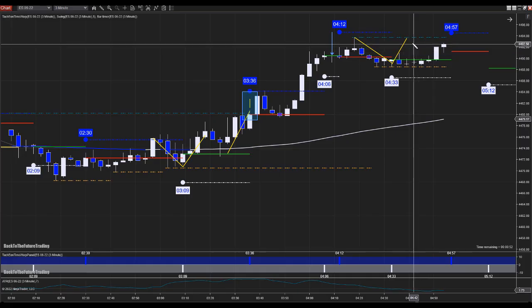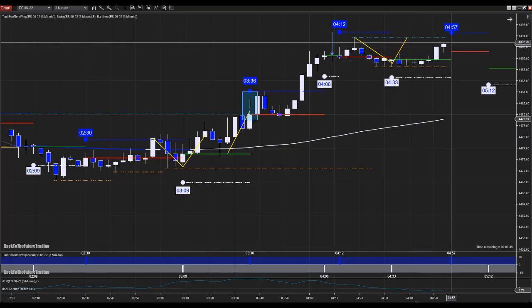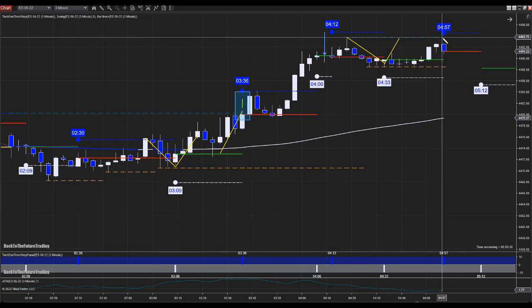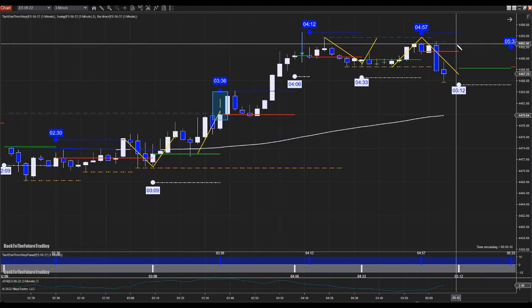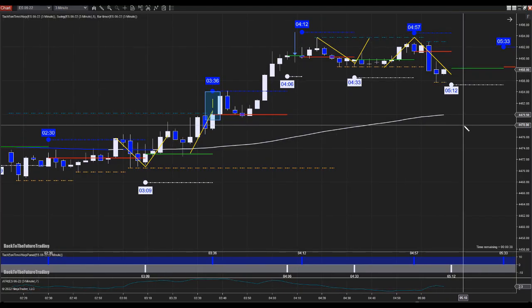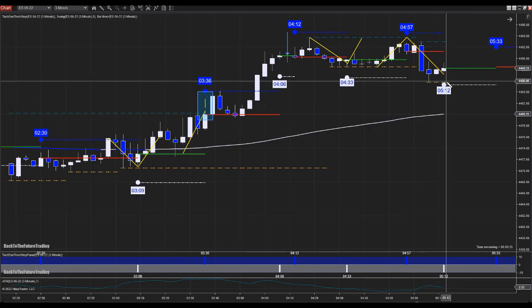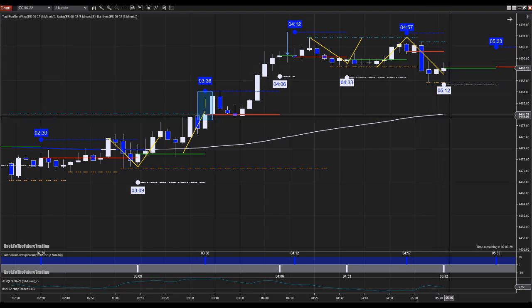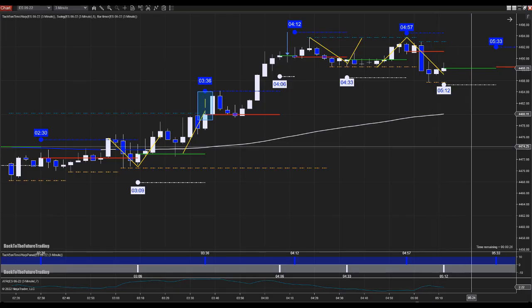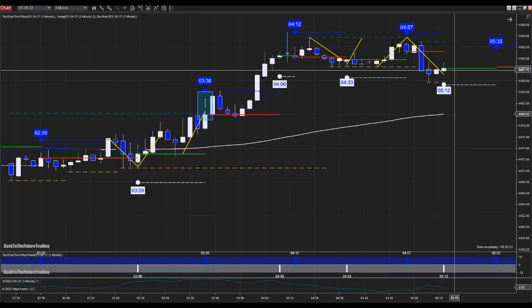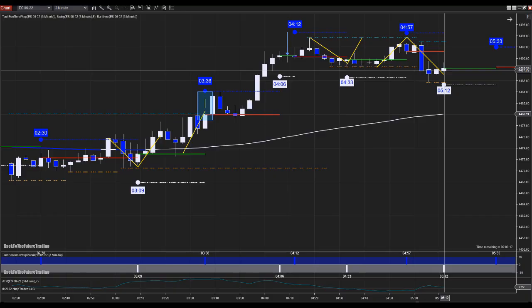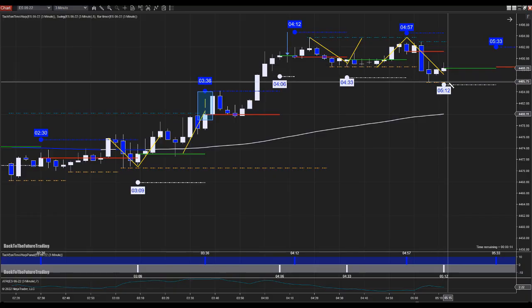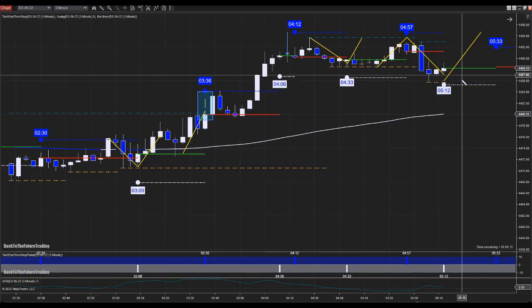Oftentimes, the reversal may take a few bars, depending on the time of day, but again, from each signal that we're seeing, we should have an expectation that this market should push down if we can see the push up. Okay, so as you're going through your chart and if you're applying some discretion, look for opportunities where the market is clearly showing the reversal. If the market is not showing the reversal clearly, in other words, if we're seeing a very choppy area and we can't readily identify what has happened in the most recent 3 to 5 bars, then take the signal at face value. It's a buy time. Watch for the push back up.